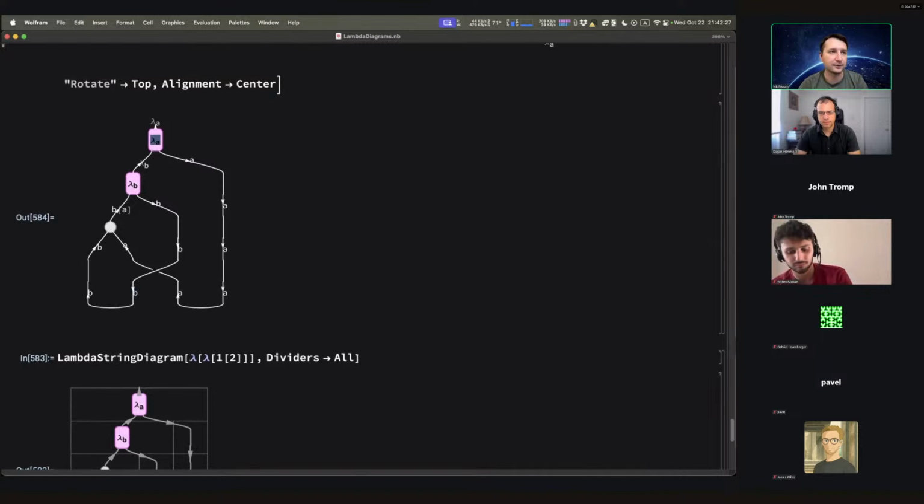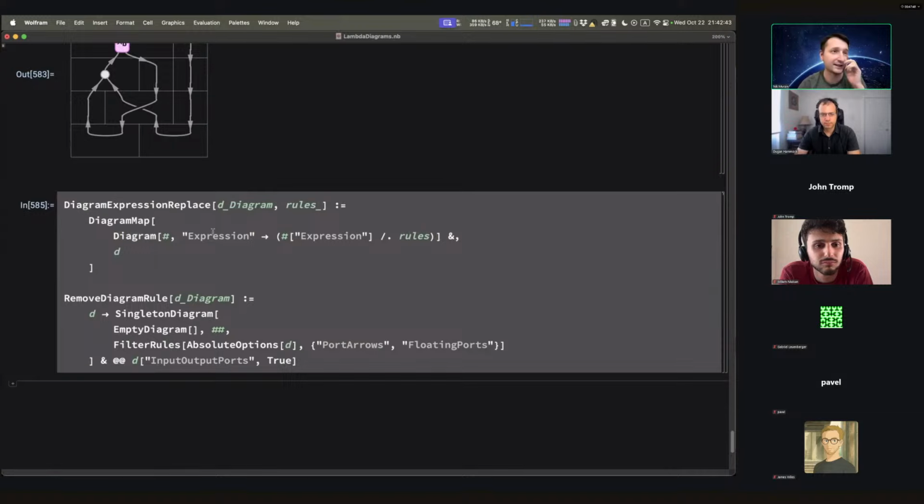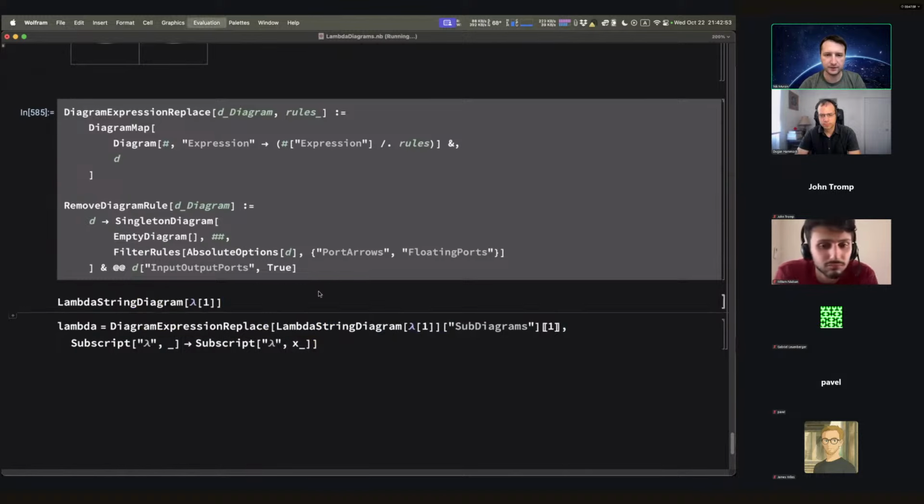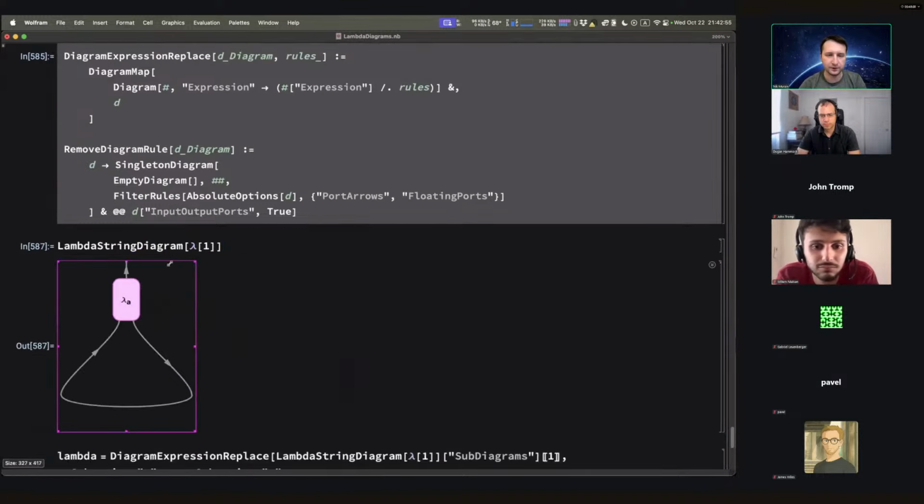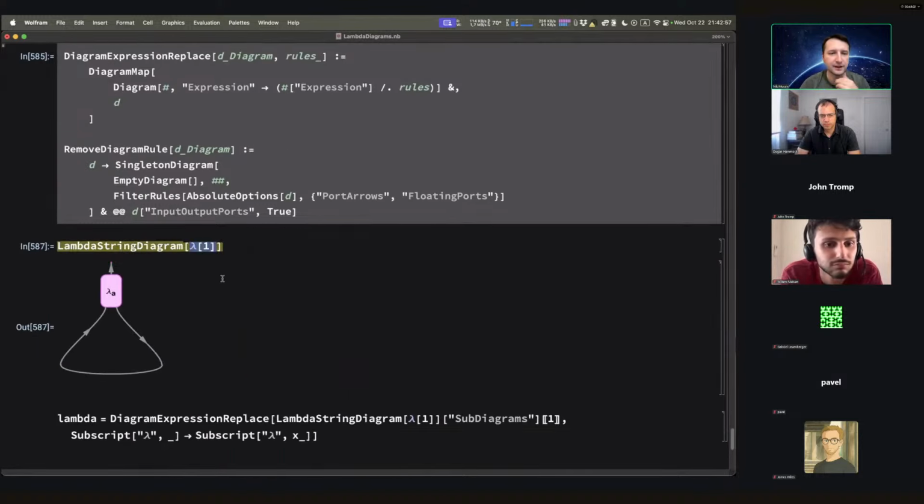Actually, let's see. I had a couple of helper functions that I haven't put in any Parklet yet, just for convenience. For example, if you want to make a lambda, this is the simple string diagram for the identity lambda expression, which contains this U-turn.